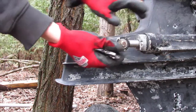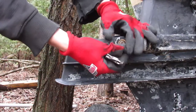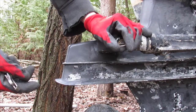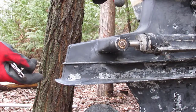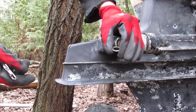Now what we'll do is push the pin in if possible. Avoid hammering it, and watch out for a small washer like this. It's fairly thin, so it's hard to get off there. If you can't slide it off, then try to pry the washer out. If it's stuck on there, well, you'll just have to make sure it doesn't fall off at a later stage so you don't lose it.